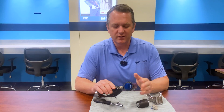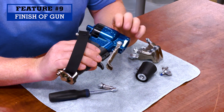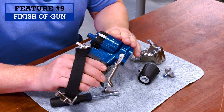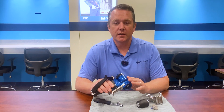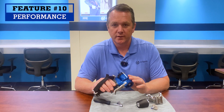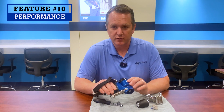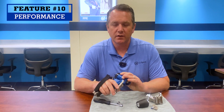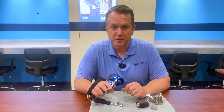Number nine: I love the fit and finish of the gun. This blue is a very pretty color, and the machining on the gun is just top notch, as you would expect from Graco. Number ten, saving best for last, is performance. The gun just sprays great. The pattern's fantastic, it will last longer than traditional guns, and really all the other features — how it feels in your hand, the balance of the gun — just make it feel like it's operating that much better and helps you get your job done easier.